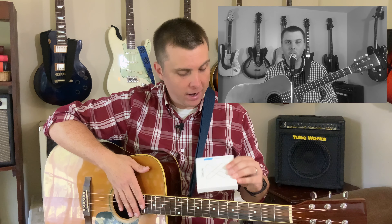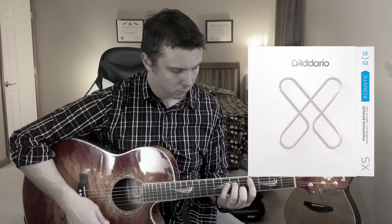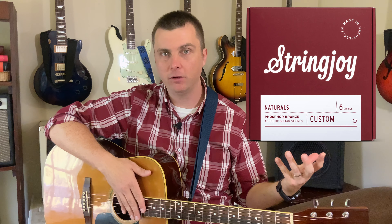I've never tried these strings on this type of guitar. This is your typical spruce top, rosewood back and sides. I've only ever tried D'Addario XS acoustic phosphor bronze coated strings on an all-maple guitar — an OM with a curvy back. I'm expecting this is going to be a little more scooped and a little more woody than the jangly warm phosphor bronze strings I normally use on this type of guitar. I'm expecting to like it a little less, so this is a first reaction.